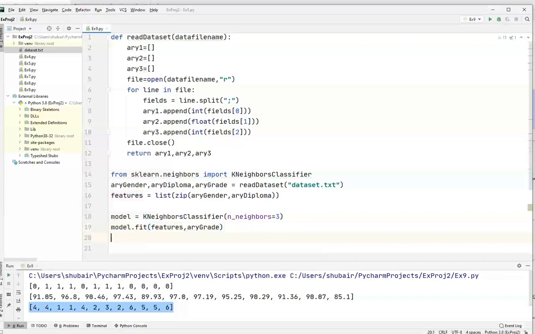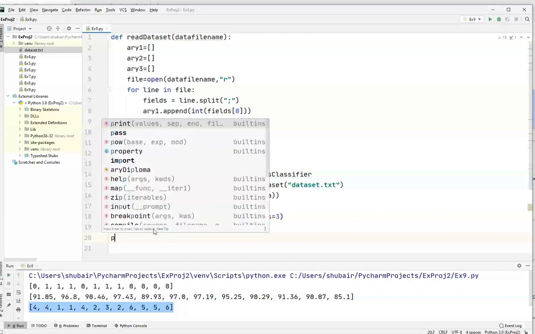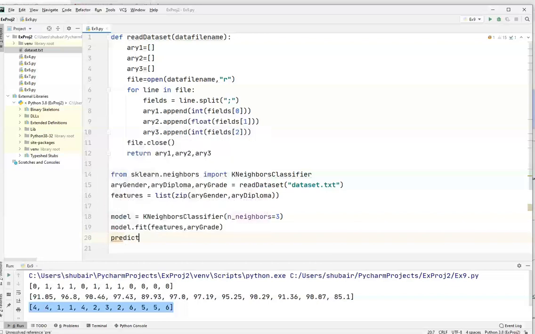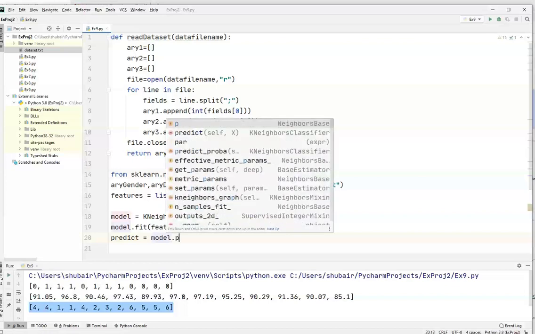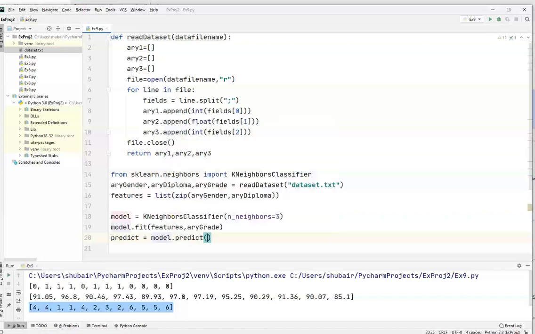Okay, after that I'm going to predict some value just to check. So predict, this is a variable, it equals model.predict. Okay, now I'm going to give it two values, gender plus the diploma. I'm going to specify the input like that. For the gender, I'm going to enter 0 for male, and the diploma is 90.